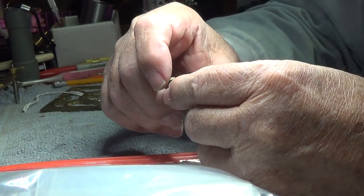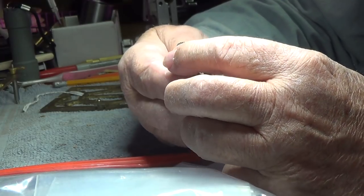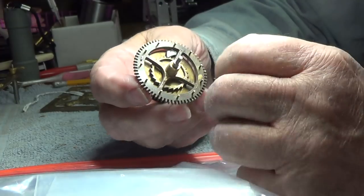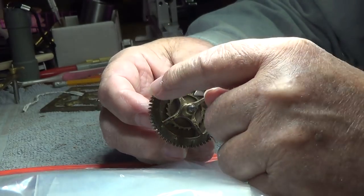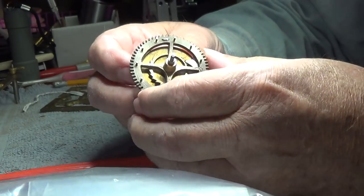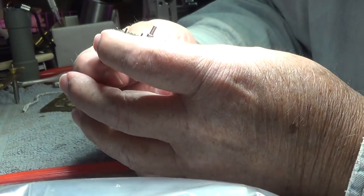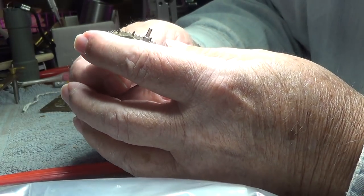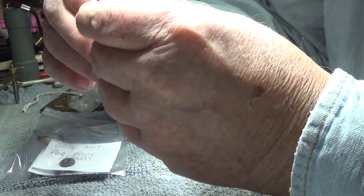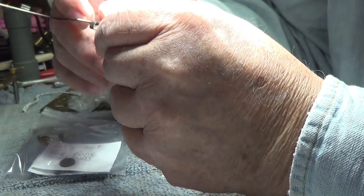And here is the wheel with a click on it. It's the main wheel, and it also has the lift pins that lift the cuckoo bellows to make the bird cuckoo. But that's the strip pallet. It definitely has some wear in it.